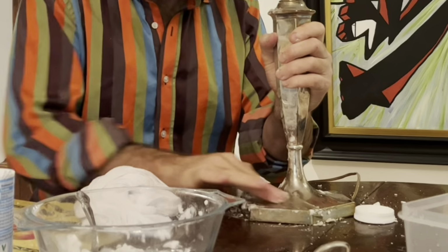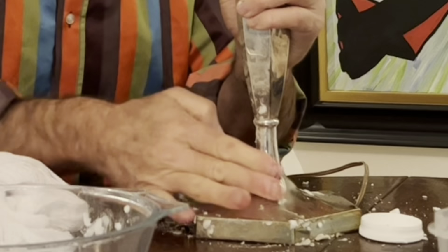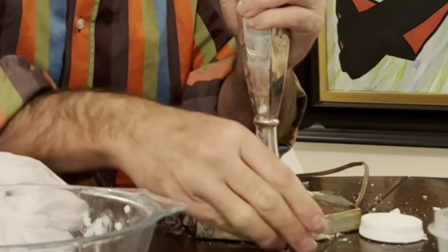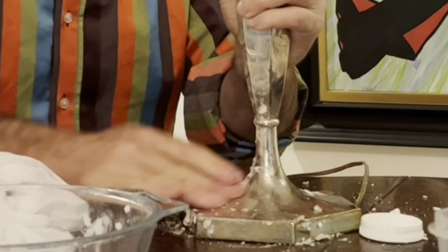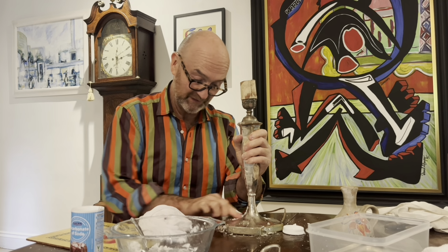It's therapeutic, this. You can use your fingers. Sometimes with paste, it's easier to use your fingers. You can just kind of see exactly where it's going and get into those crevices. Basically draw a line in the dirt.